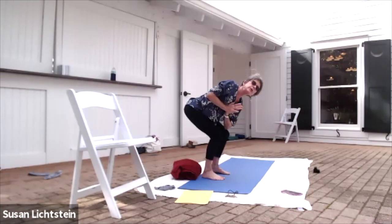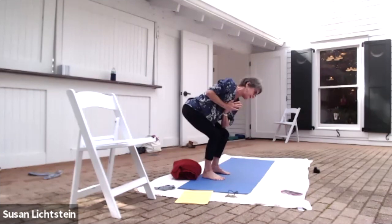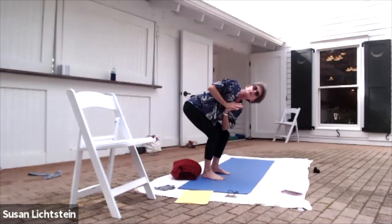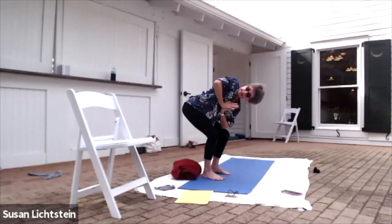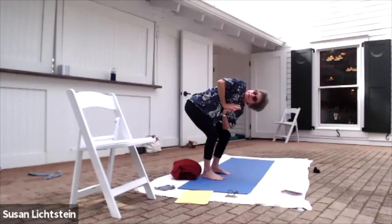I'm gonna turn to one side. I might drop my elbow onto the thigh, the closest thigh. If the body allows, you can always go to the far thigh. I used to be able to do that. Not yet. Not now. Don't even care if I get there. It's all good. So we're in a little twist.